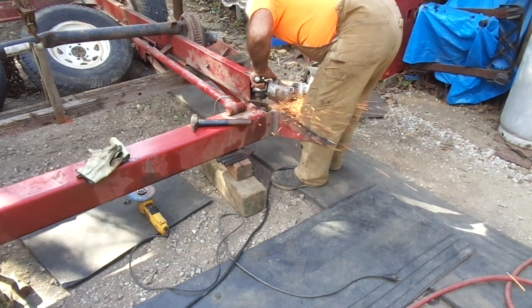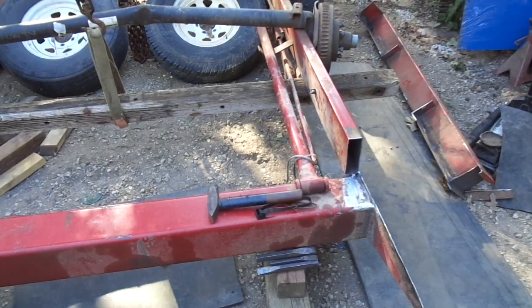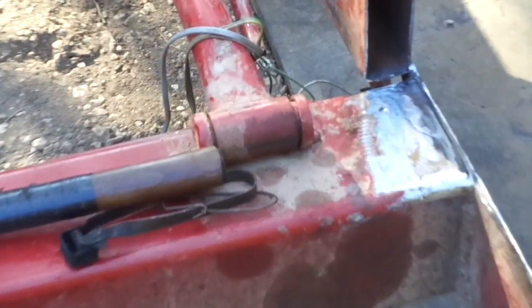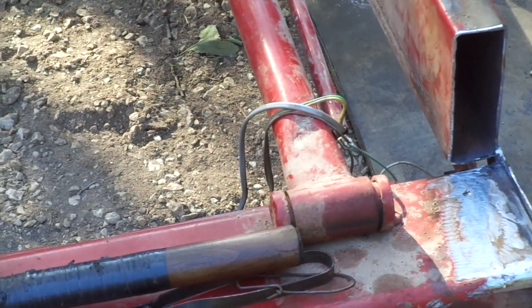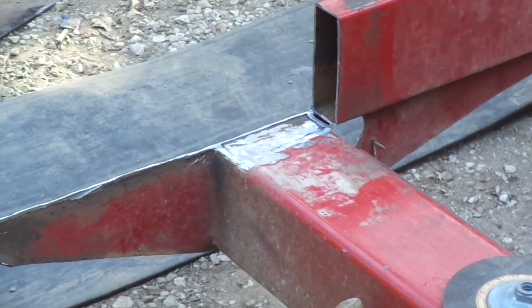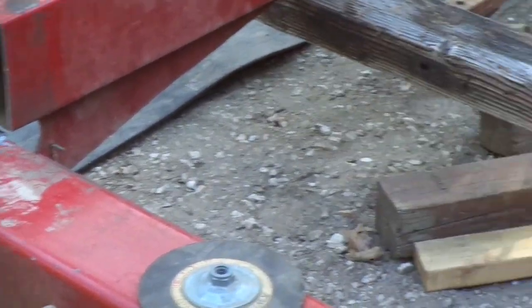Anyway, I got so busy on this particular project when I got to this stopping point, I forgot to do a salutation for the end of the video. So we're just going to cut her off right here — we're going to say we beat this one to death. This is TrackMan44 and I am out of here. Stay tuned, the next part we're going to start going back together with some stuff. Hopefully it'll be appealing to y'all. And I'm out of here for good this time.